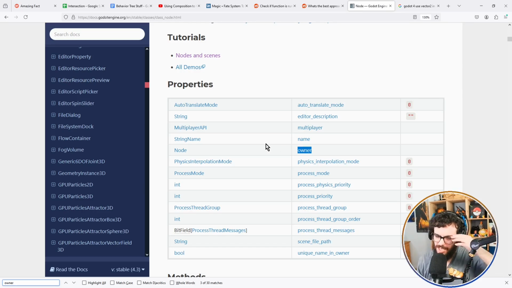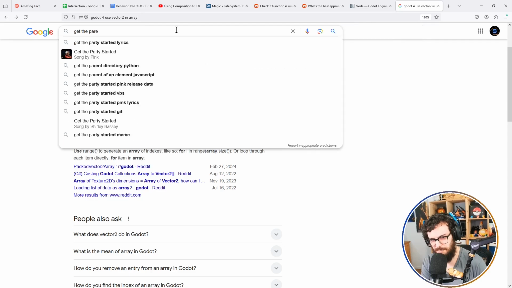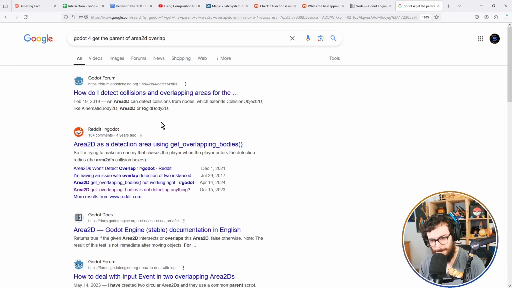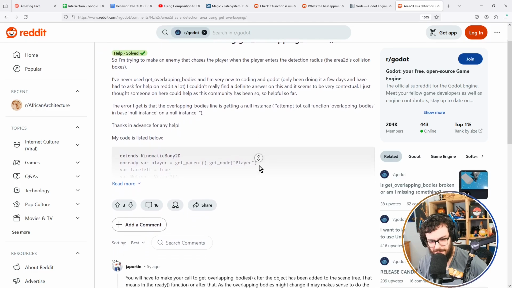I feel like this is one of those things where I have to solve the problem in the way that Godot wants me to. And probably there's like 20 ways to do it, and I can't think about how Godot would want me to do this. Get the parent of an area 2D overlap. And then gotta specify we're in Godot 4. God, I'm so close.